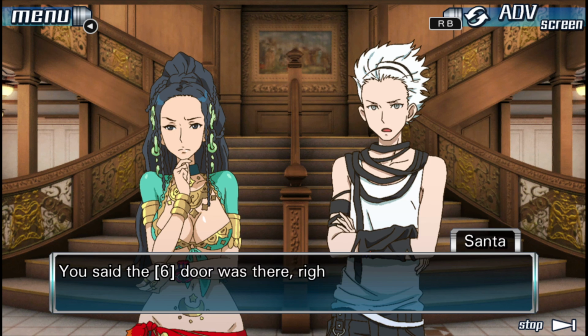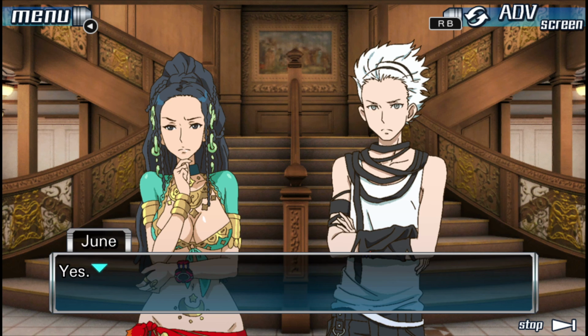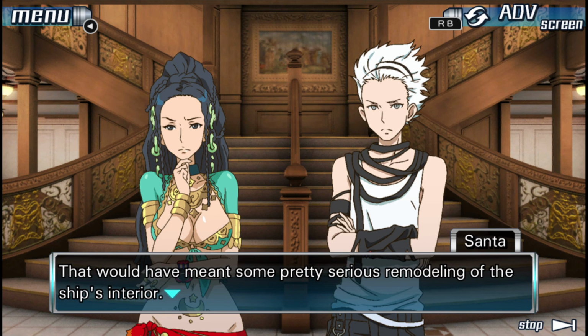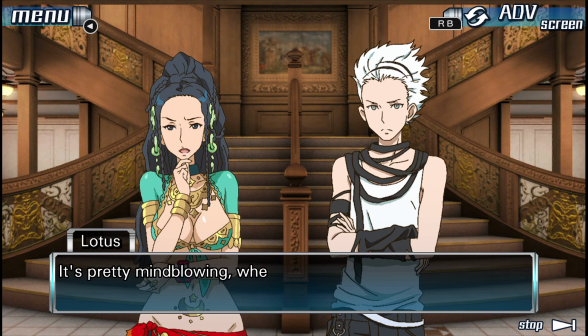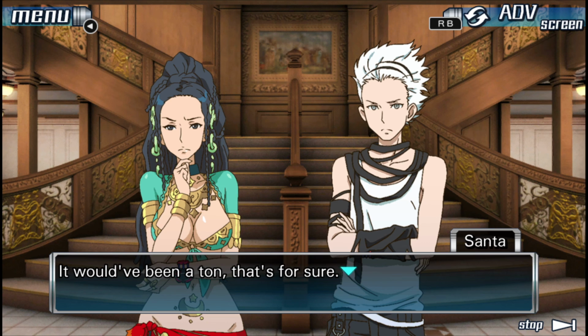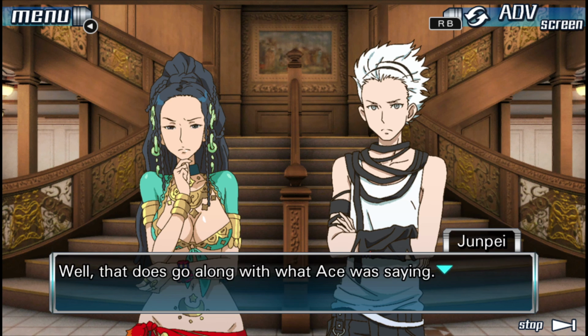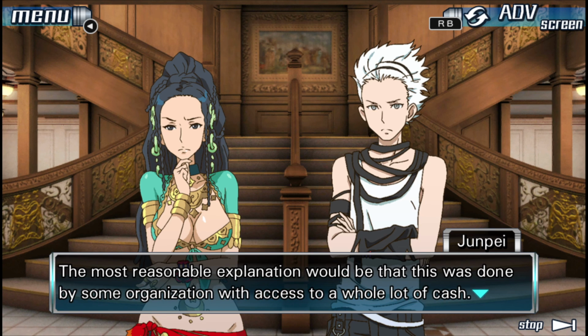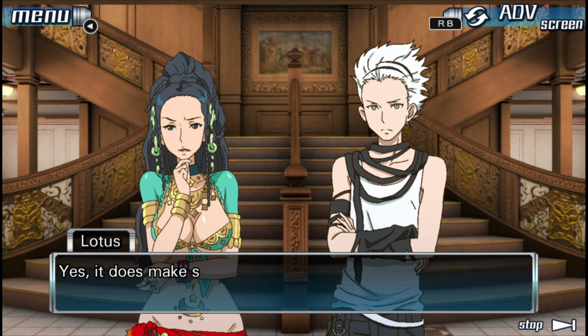You said the 6th door was there, right? Yes. And that means Zero planned all this out, even the sinking. That would have meant some pretty serious remodeling of the ship's interior. Apparently. It's pretty mind-blowing when you think about it. Yeah. I wonder how long it took. I can't even imagine how much it must have cost. It would have been a ton, that's for sure. Well, that does go along with what Ace was saying. The most reasonable explanation would be that this was done by some organization with access to a whole lot of cash. Yes, it does make sense.